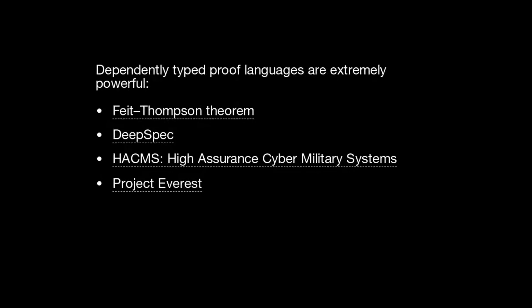So, the follow-on question I had when I was learning about this stuff. I guess I'll just say first, these systems are obviously extremely powerful. They're not just theoretical. They're being used to do very difficult, important things. The Feit-Thompson theorem is a really complicated theorem in mathematics that was finally proven in Coq. DeepSpec is another academic project where they're verifying things like parts of LLVM, or different C compilers or different kinds of low-level stuff. High assurance cyber military systems is the project we talked about in the Quadcopter magazine article. Project Everest is verifying the security protocols, the encryption protocols that underlie the internet. So that's amazing. This is really, really cool.